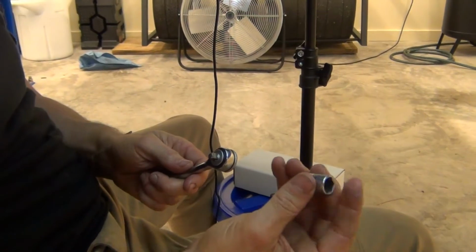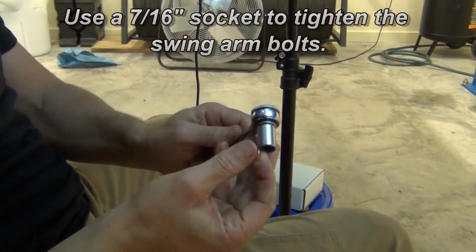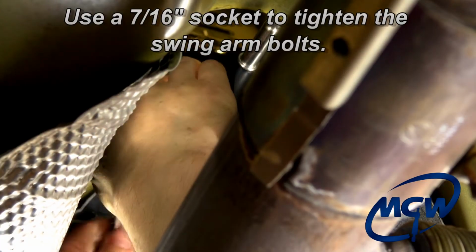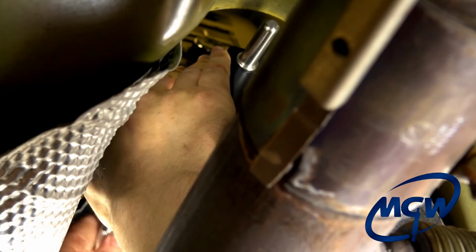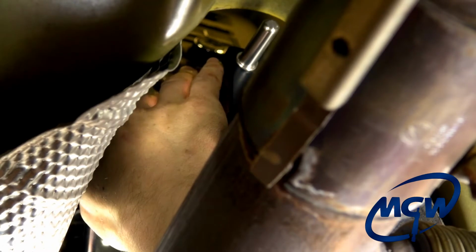Okay, now we're going to take the 3/8 socket off and put our 7/16 socket on, our 1/4 inch drive ratchet, and we're going to tighten up those four 1/4-20 nuts. You want to get nice and snug on them, but don't go crazy on them. It's only a 1/4 inch diameter stud. You don't want to snap that stud off or strip it out.